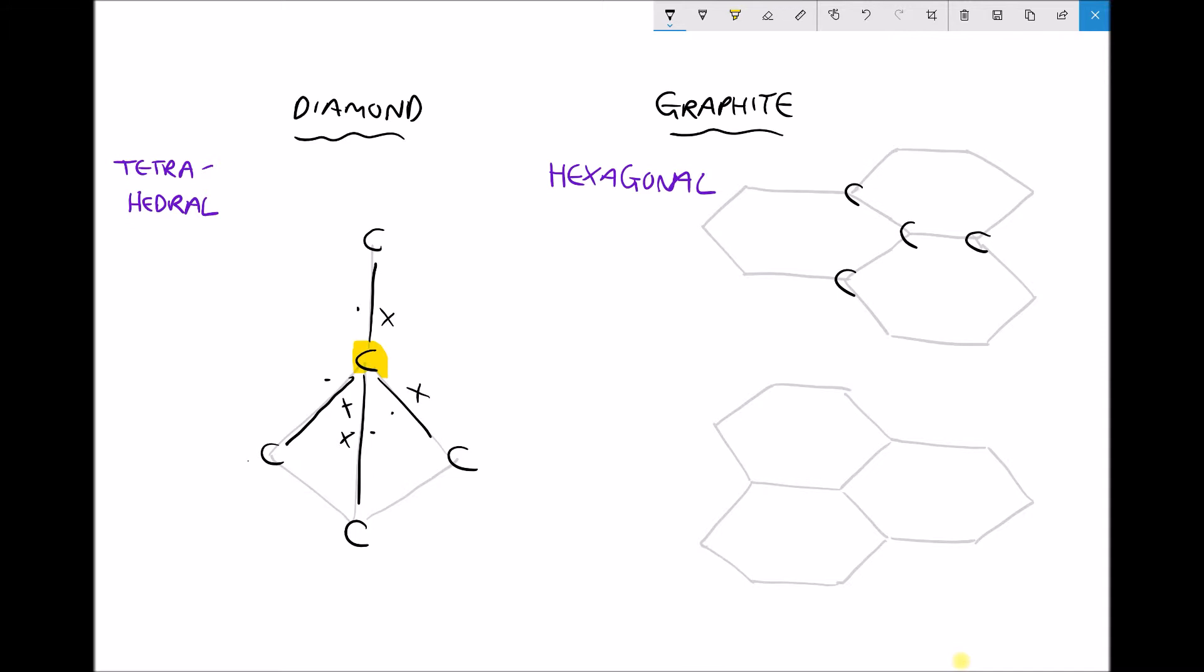Now what that means is that the carbon in the centre is now very stable because it has eight electrons in its outer shell. Each of these other carbons is going to go on and form a similar arrangement. So if we take this carbon here then that carbon already has two carbon bonds but it will go on and create another two carbon bonds to satisfy the outer shell and make it stable. Our carbon bottom centre here already has three carbon bonds but it will produce a fourth carbon bond to be stable and so on and this structure is referred to as tetrahedral as it resembles triangular base pyramids.